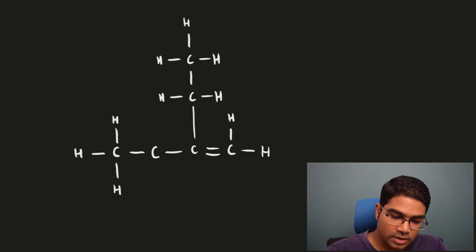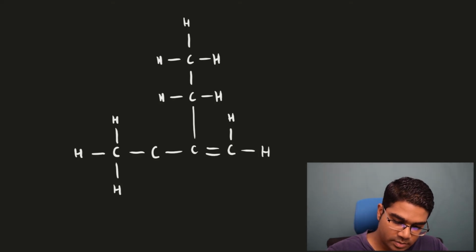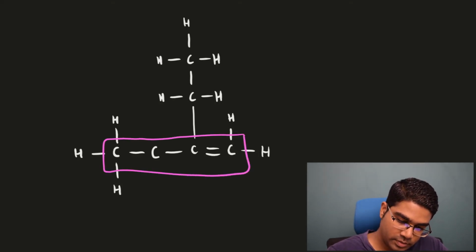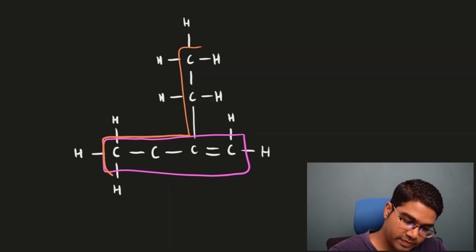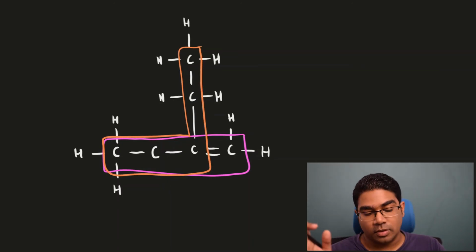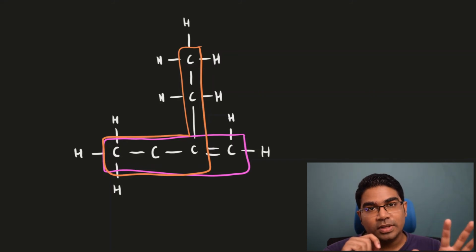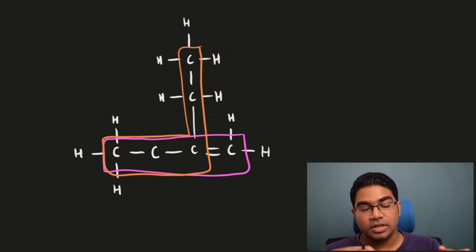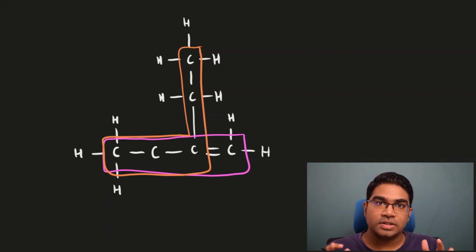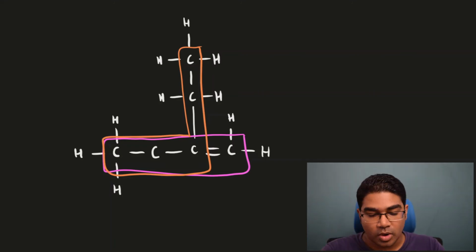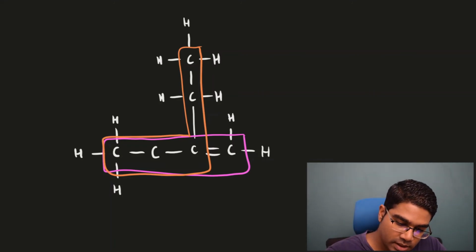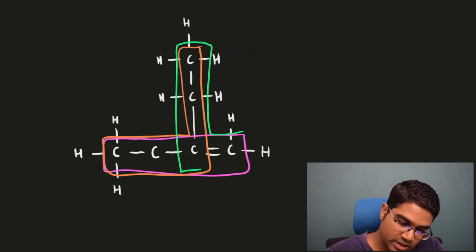Let's look at this one. Here again, let's look for the longest chain. The longest chain could either be this straight chain, or it could be this one here. This one has 5. So again, we need to be careful. Here we have one chain with 5 carbons and one chain with 4 carbons. But the chain with 5 carbons, even though it is longer, does not contain the functional group, and therefore we cannot use it as the longest chain. We need to find the longest chain with the functional group, which is the chain that contains the CC double bond. So in this case, that's actually another chain, and that is the green chain.